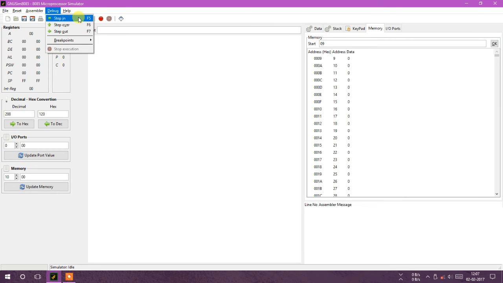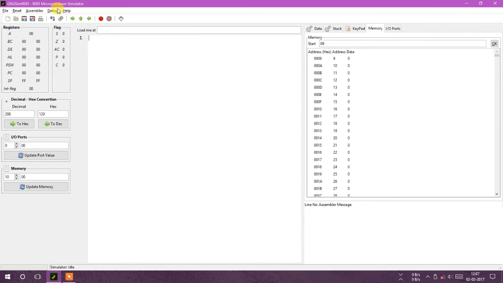What it does is, when you press F5, the program will be compiled or executed one line at a time. So you can debug it, and if your program does not run, you can keep pressing F5 one by one, and every single line will be executed. At the instance when you find that the program is not running or execution is not being done, you can easily find out that the line you have written in assembly language has a problem. So you can easily identify which line in the program has the problem.